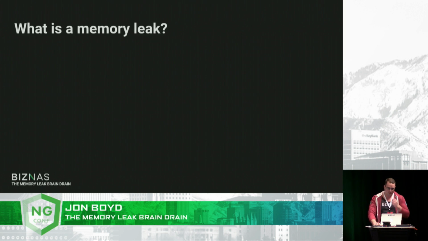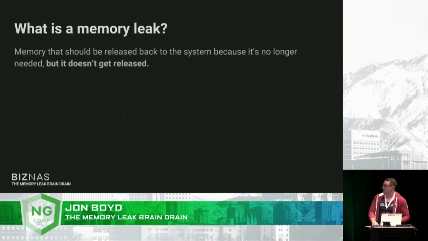So what is a memory leak? At a high level, it's pretty simple. Really all it is, your applications are always going to be asking the OS for a certain amount of memory to store data in and execute tasks with. It uses that for a time, and when it's no longer needed, it should be released back to the OS. So the memory leak happens when that process where it should release it doesn't work properly. And that's when garbage collection fails you, and it's always your fault, or some other library that you're including.